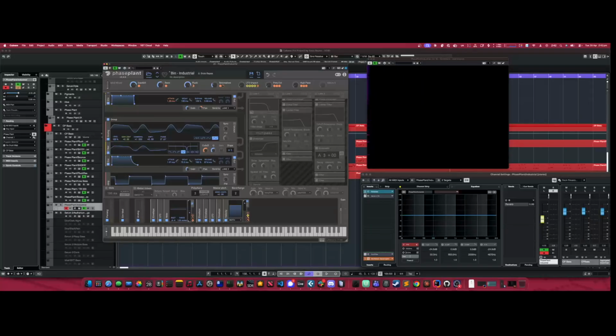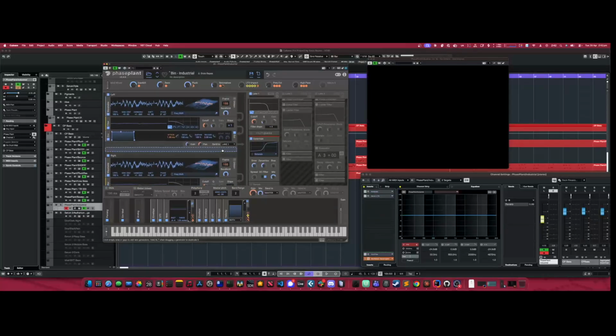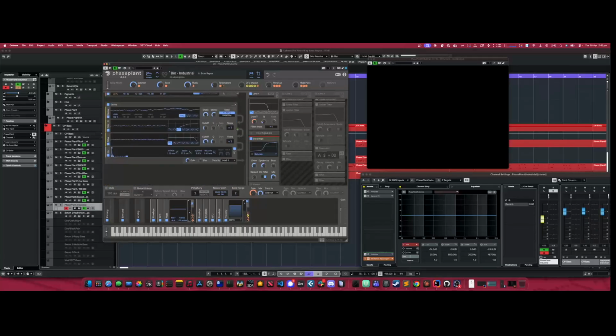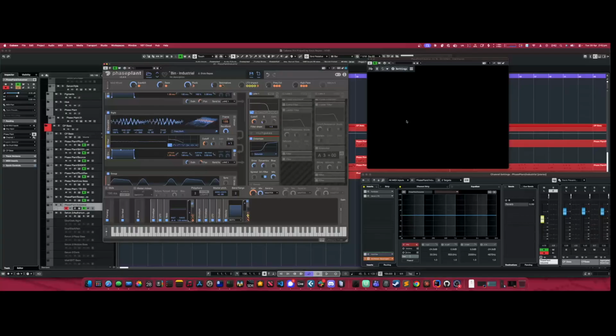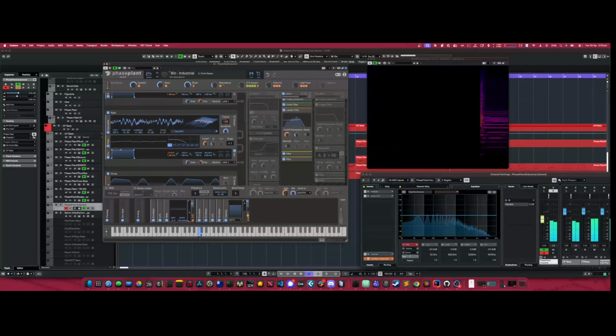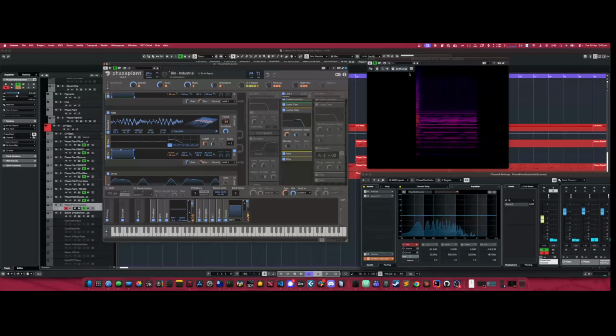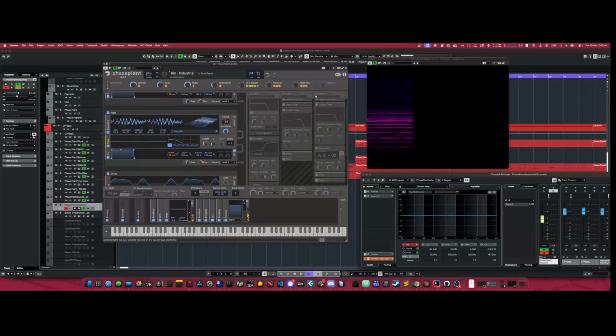Now, if we turn that off and we turn one of these on, the way that I've got this set up is that I've got multiple oscillators, multiple sound sources, and they're all going into different lanes here in Phase Plant. Again, it doesn't matter what the synth is. I'm just trying to show you the sound principle. So you can see how that's distorted that one, how I added more of the upper end.